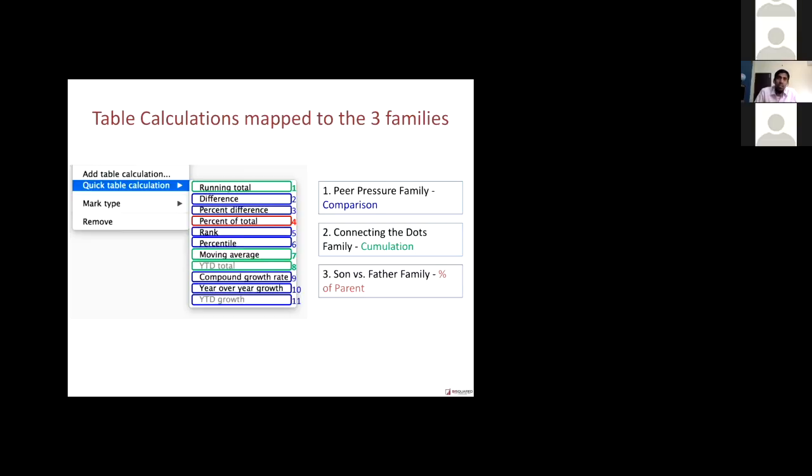Am I talking about 2 different levels here? Am I comparing one at a child level with another at a parent level? Then this is the parent versus child problem. And this can be solved both with table calculations and with LODs. In most cases, LOD solutions would at least seem more understandable, because the concept of addressing and partitioning is not very clear to most people. I do cover that, and maybe we'll figure out some ways to cover this.